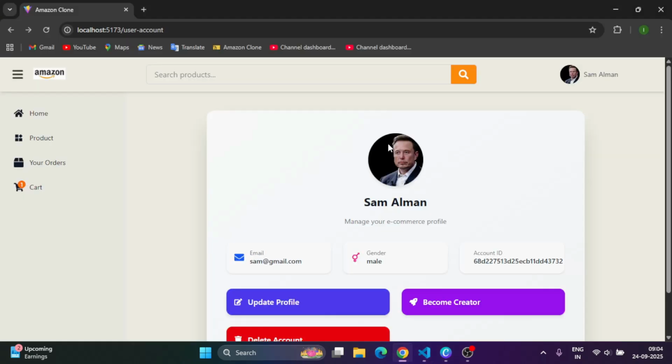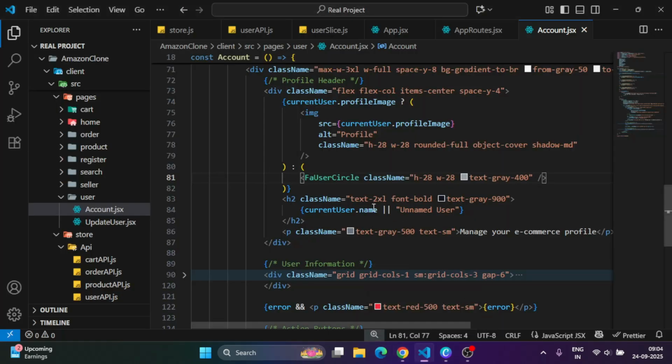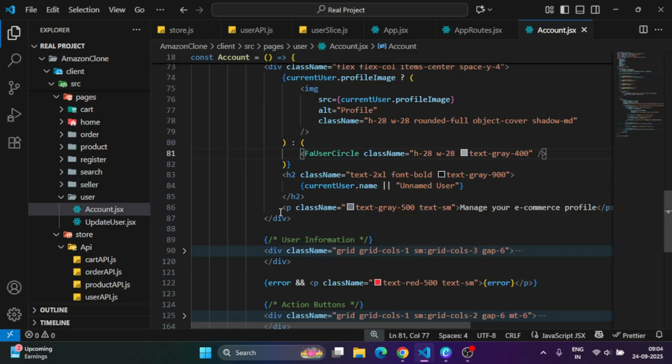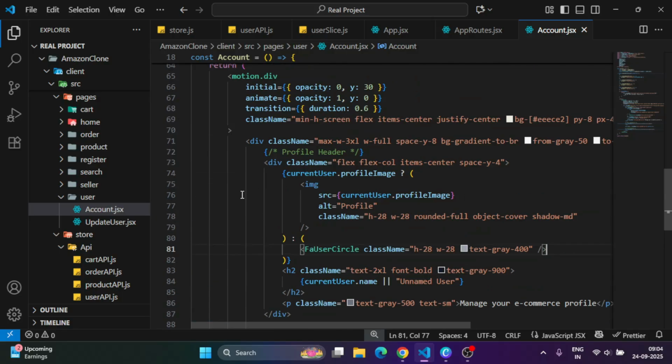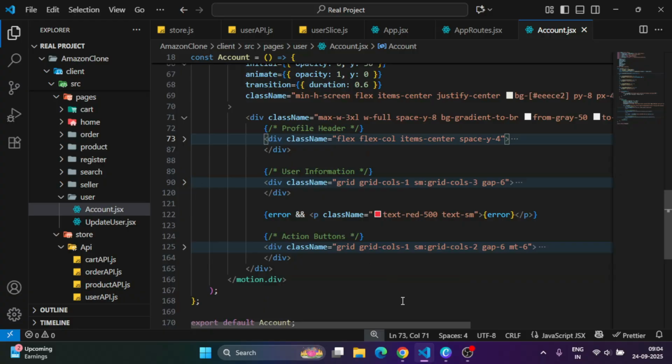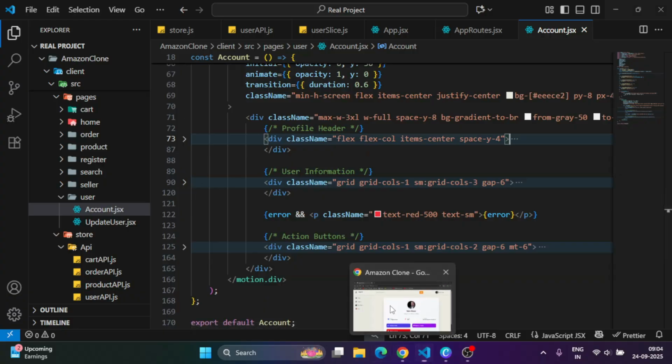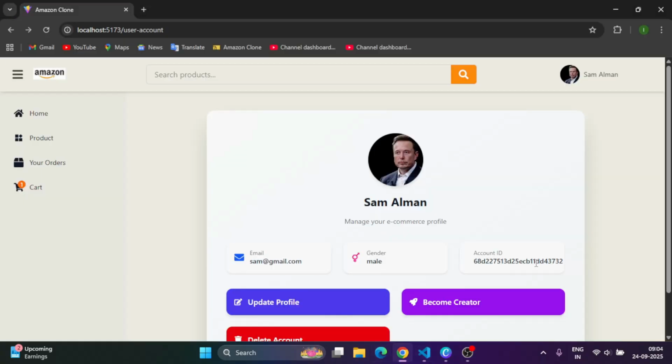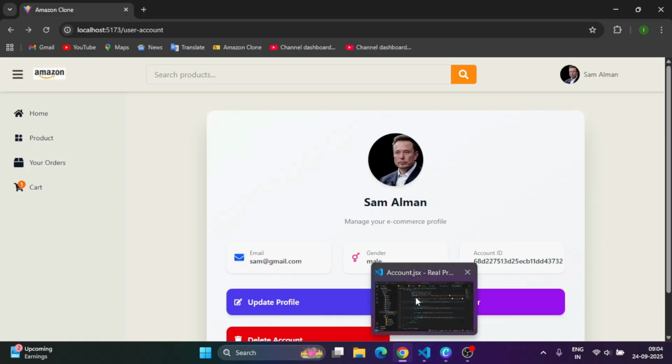Here this is a profile, and this is the current name. And then it's a paragraph with the message: manage your e-commerce profile. This is the profile header. And then user information, this information, three cards.